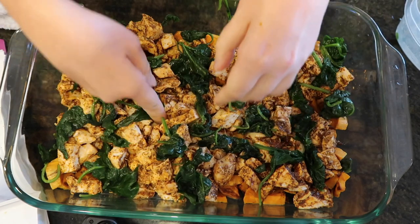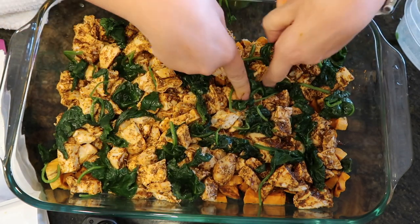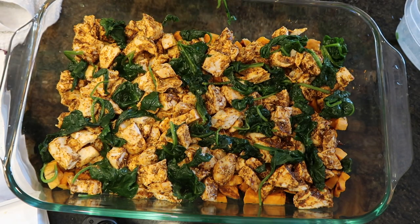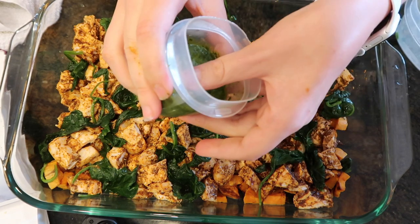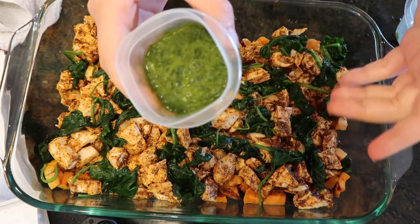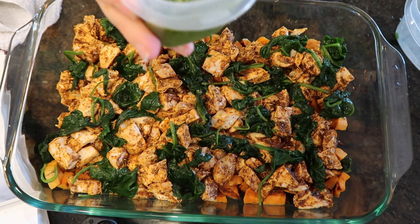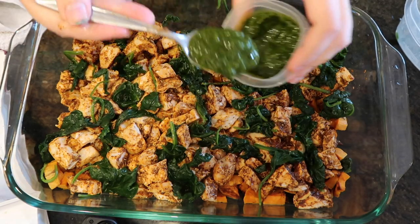I realized that the spinach was supposed to be under the chicken, so I'm just squishing it in there. Here we go. And then, flaw in the plan, y'all. I have to microwave my sauce because it's olive oil based and it got cold and solidified. Hold please. There we go. That's all it took was 10 seconds in the microwave.